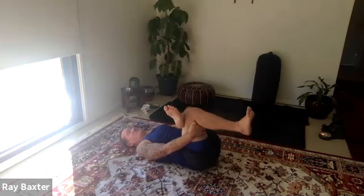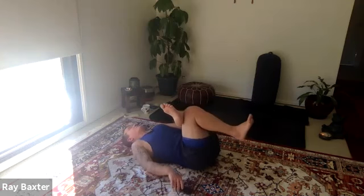Just bring that left foot on the right thigh. Reach through, grabbing where you need to grab to get the best stretch you can get today. And just pull that thigh back as you push the knee away. So straighten up the hips and give you a really nice stretch through the left glute. Chin to chest, belly button to spine, and just keep pulling through. Remember the focus on breath.